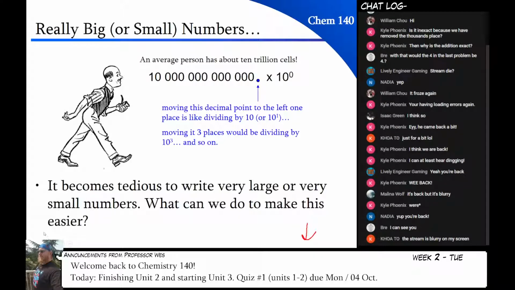Alright. So again, if your stream is blurry, there's a gear icon on your window down below. Maybe not where my arrow is pointing, because it'd be below where it says week 2. Hover down there with your cursor and click on the gear and then choose resolution or scaling or something like that and pick HD. Let me see what it actually says. So it says settings and then there's a button that says quality. Click on the quality button and then pick 1080 by 60 and it should get better.